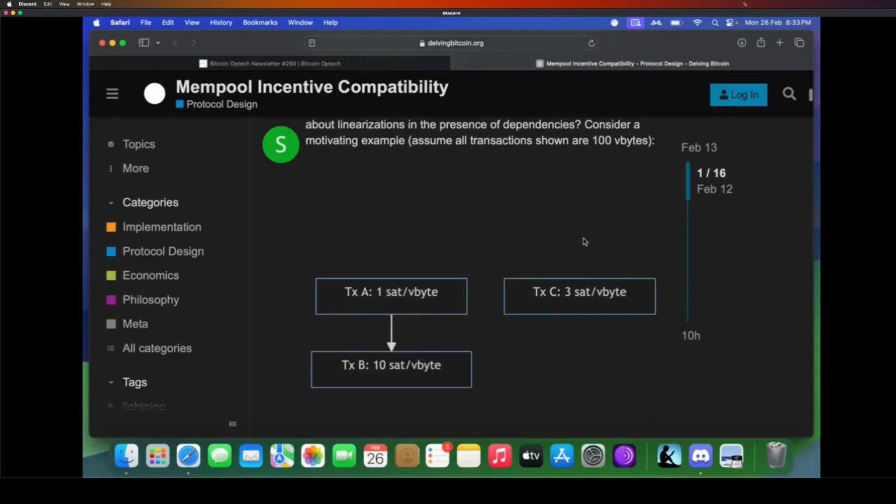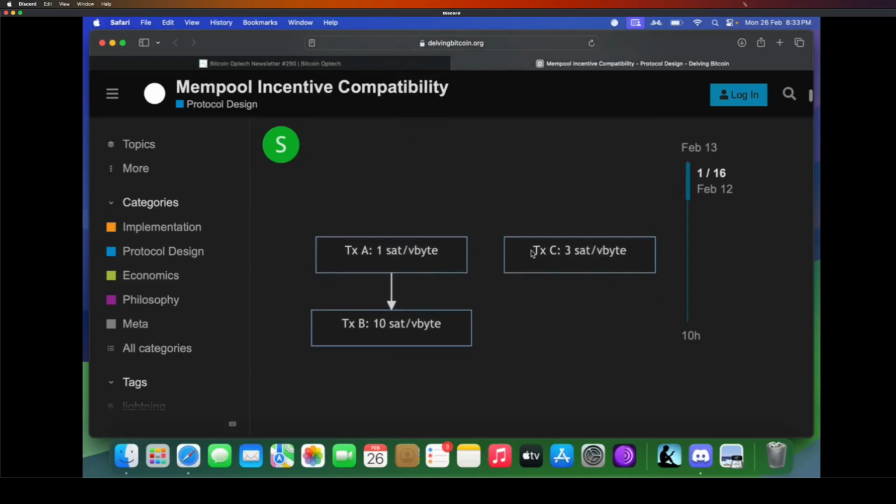Okay. Now, currently the mempool. What's important to understand is that this transaction C is competing with transaction A. It knocks out transaction A. These transaction A and transaction C are two conflicting transactions. They're both trying to spend the same input. So either A can stay in the mempool or C can stay in the mempool. Both cannot stay because they're spending the same outputs. So now the miner has to decide whether to allow A in, or to knock out A and allow C in.